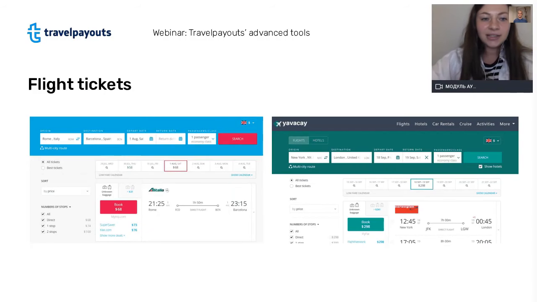And let's look at the examples. Here we have 2 websites, and they both are about flights, but these websites have different color schemes, and one of them has a logo, one of them has no logo. So on Travelpayouts, we have a lot of settings with which you can enter your own white label and customize the color scheme and others.